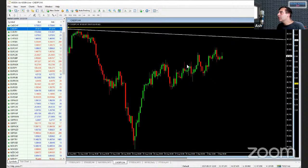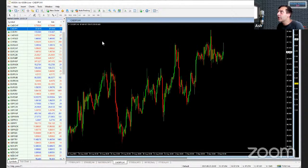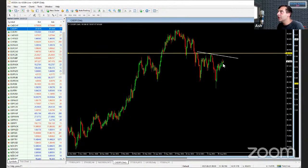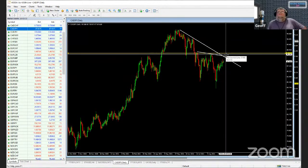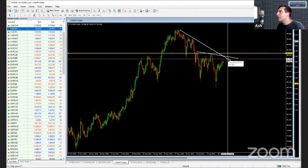Let's have a look at this on the 4 hour. It does depend on what time frame you are talking about, of course, but you've been talking about the CAD potentially being bullish in the longer term. And if I was looking at this, that's kind of what I'd want to see. Let's see if we've got any confluence here. There's quite a lot of confluence here. This looks to me like the sweet spot. Somewhere around about the 88.50 looks like a pretty good level to be looking for the longs.